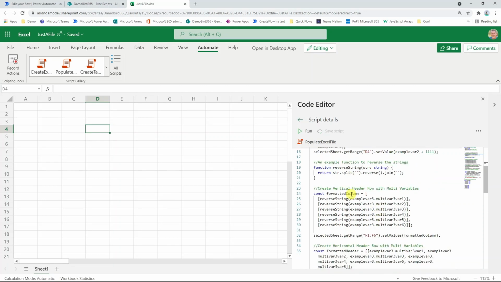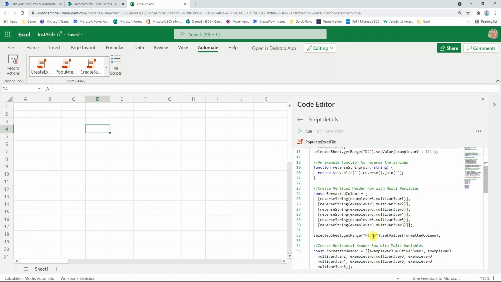So moving on, I now have a function that will reverse a string, and the purpose for me including this in the demonstration is I wanted to make sure that my header was unique from the values that I'm going to populate here.